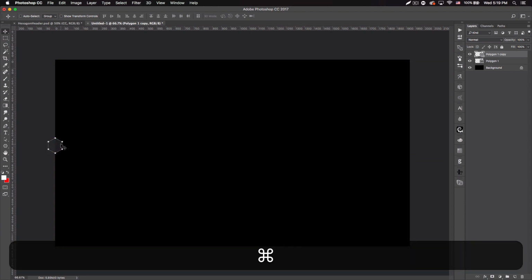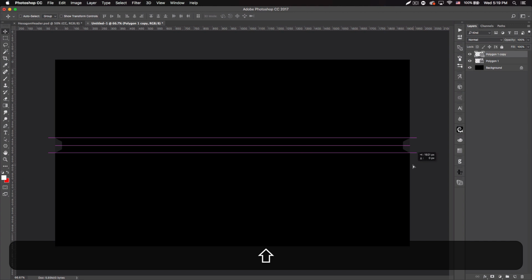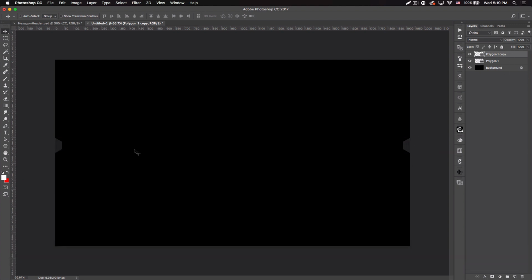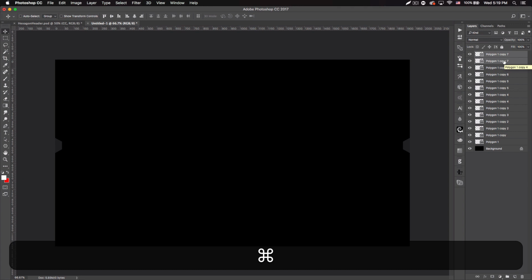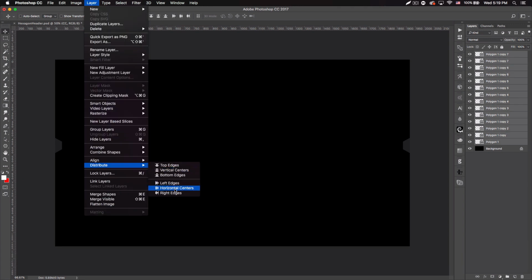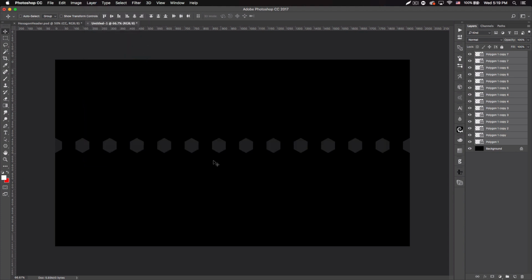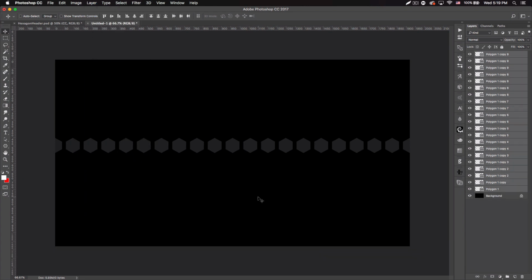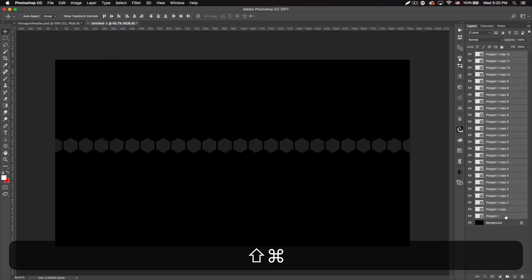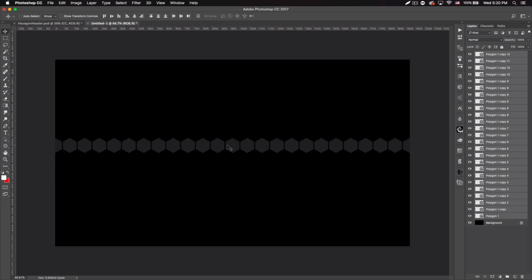And then we're gonna Command J duplicate that, put it over onto the other side, and so now we have one on either side here, and then select both of those and hit Command J a few times, select all of the layers, go to Layer, Distribute, and Horizontal Centers. That'll equally distribute them, and you can see we obviously don't have enough, so I'm going to duplicate like 4 more. Alright, that's about the spacing we want in between.